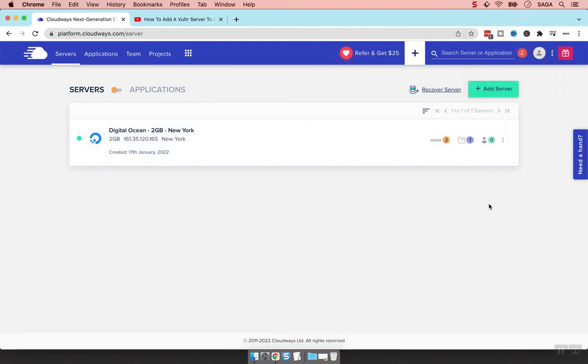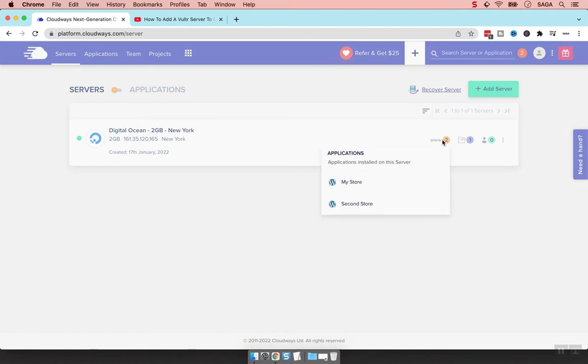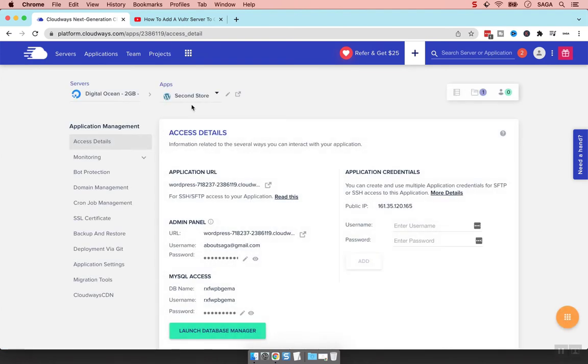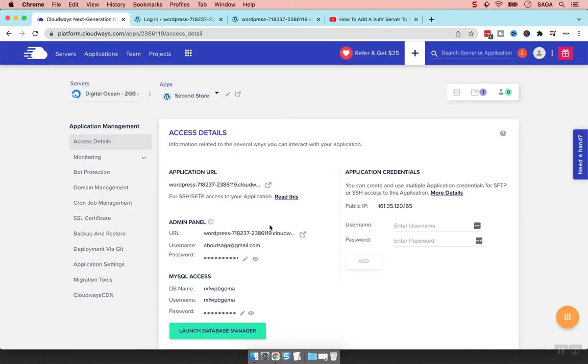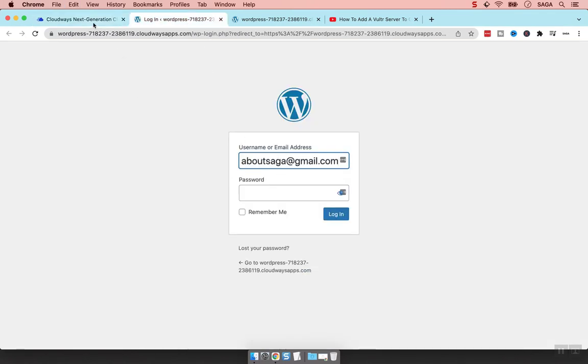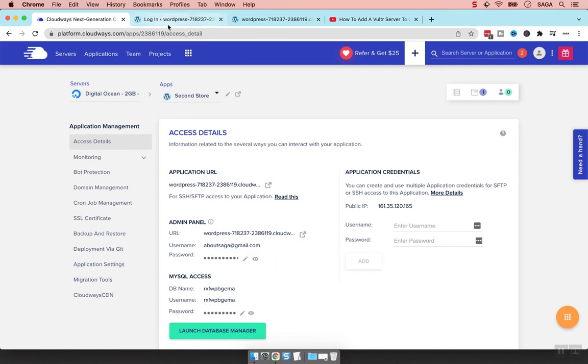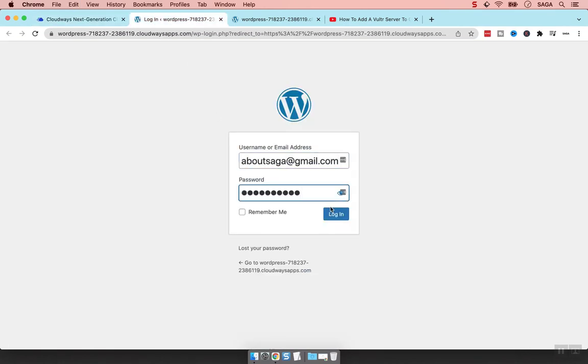Hello guys, so we're back. The second application has been installed, and you're gonna see here I still have the server, but now you're gonna see that I have 2 applications, right? 2 applications. I can just click over here. It's gonna bring me to that second application. I can also just have a look at it. Maybe it's the same app. What I'm gonna do, let me make some changes really quickly over here, and you're gonna see that it's actually 2 applications that are different.